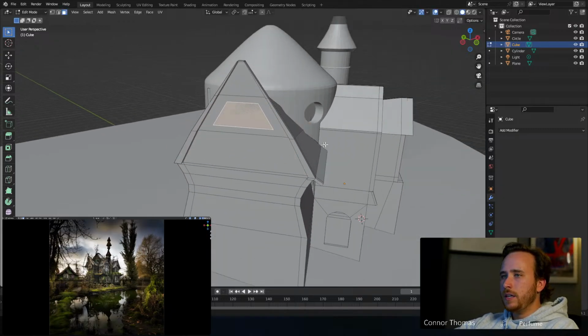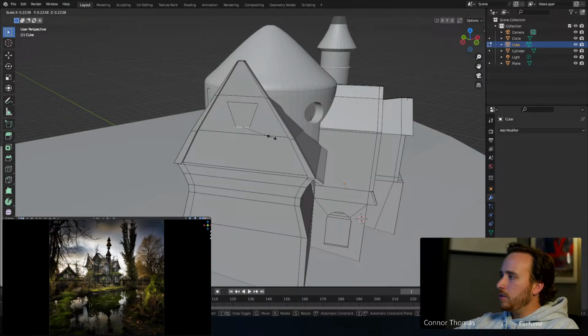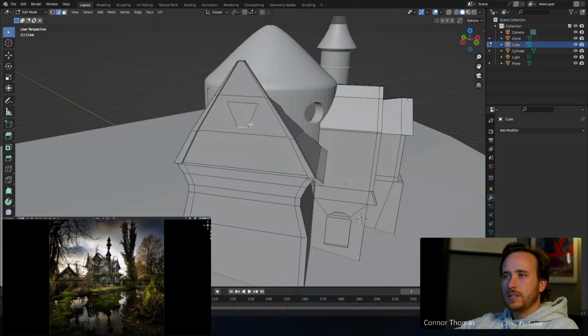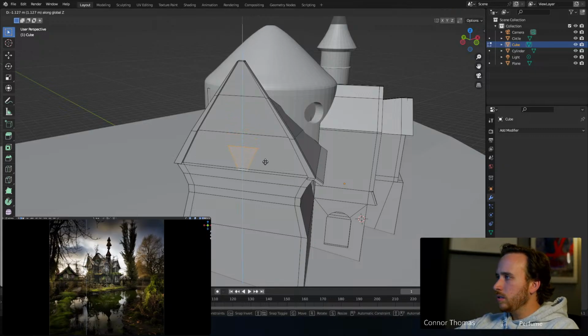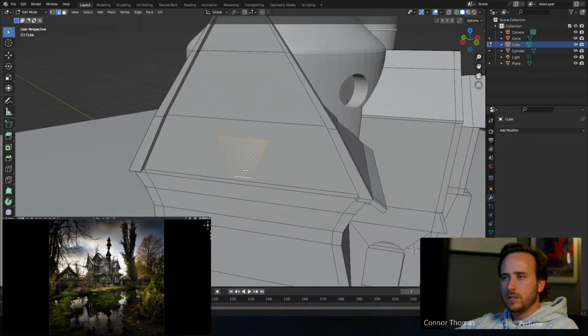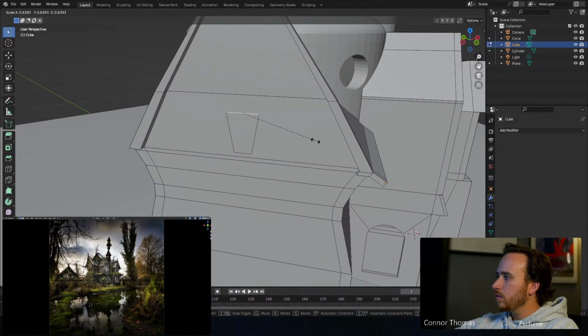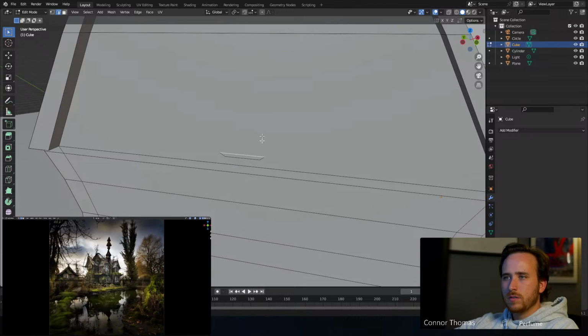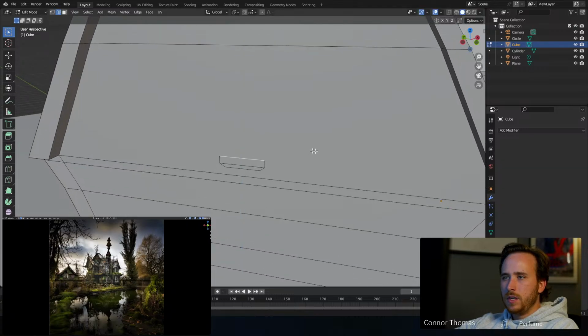Again, we will duplicate, and I'm just going to have to do a little more scaling over here. Probably extrude that upwards. Just kind of create like this egg shape.